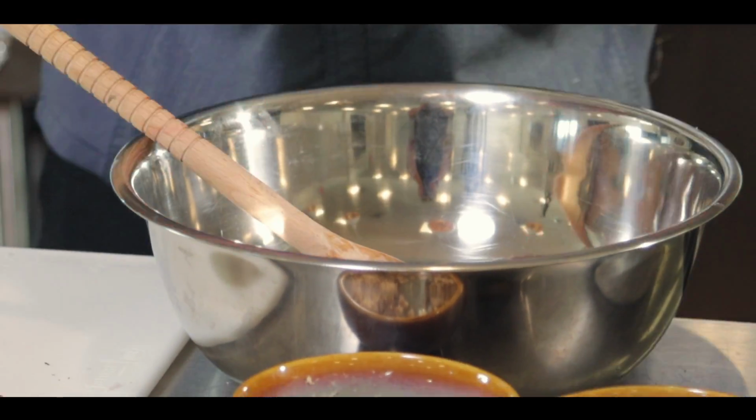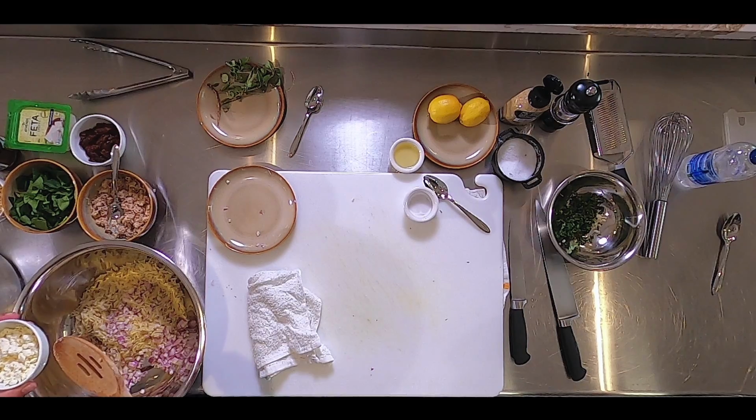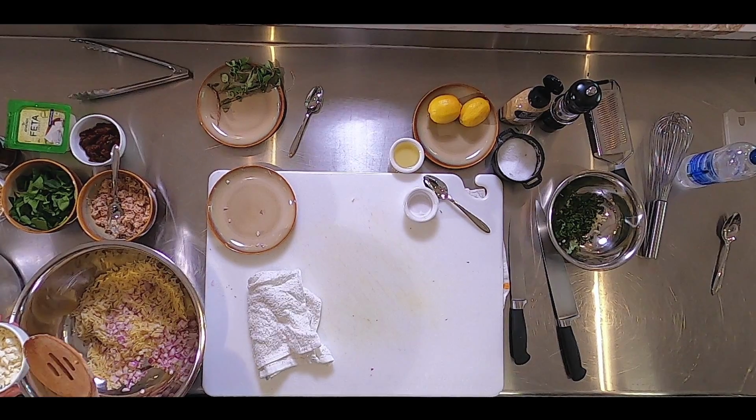Okay, we rinsed the pasta. I think it's cooked perfectly. Then we're going to add more ingredients. So there's your 8 ounces of orzo. I'm going to actually mix these things in there, the dry ingredients inside of there now. So that's some purple onion or sweet onion or shallot.